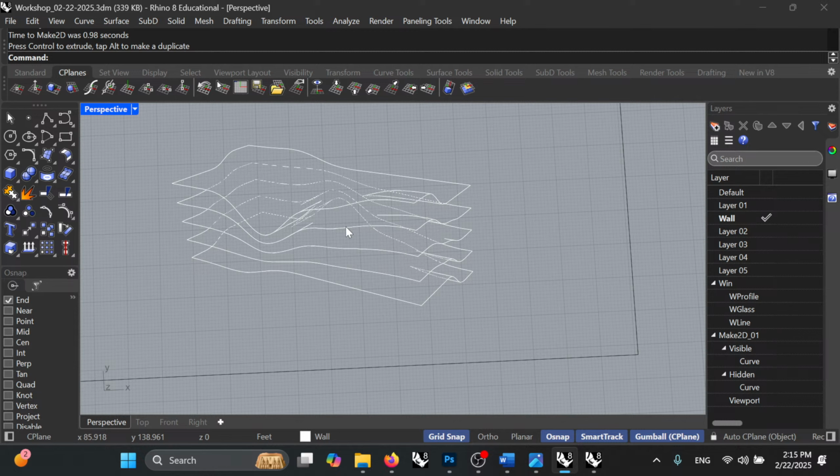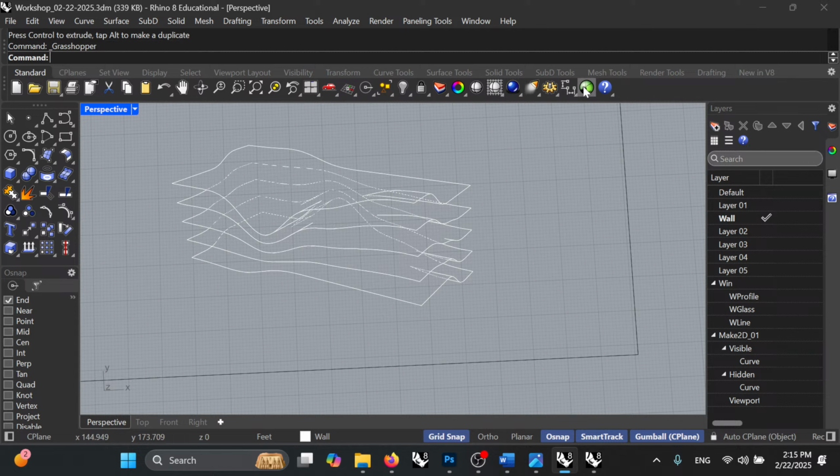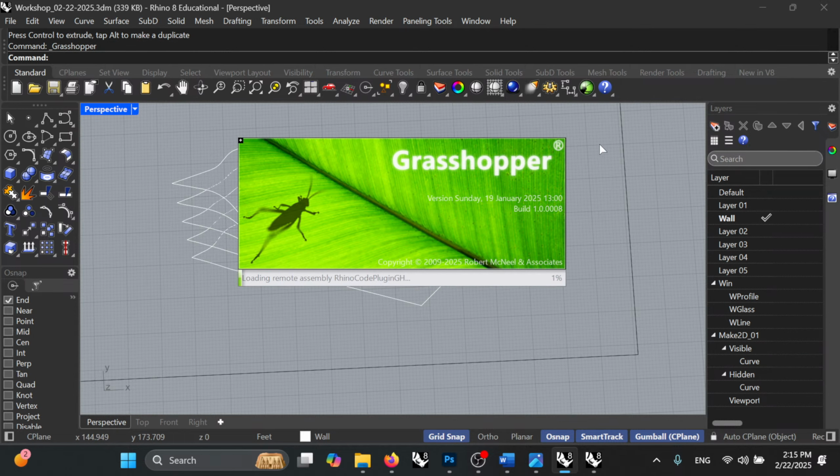How do you open Grasshopper? Is it with it right now? Yes, this is Grasshopper in here. Oh, it's purely coding?